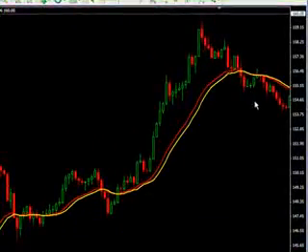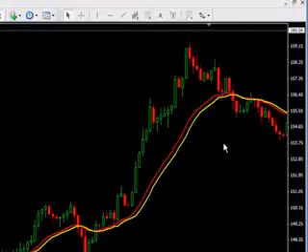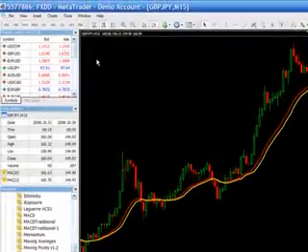I'm using this as my indicator more or less to see the momentum of the market. The fast line is the red line, and the slow line is the yellow line. As soon as the fast line crosses above the slow line, I want to go ahead and buy. As soon as the fast line crosses below the slow line, I want to go ahead and sell. Now, I use a lot of other things for stop losses and also profit targets, but the purpose of this presentation is just to show you the opportunity that's in the marketplace and also show you a simple way to make money. Now, the key to the strategy is actually throwing another indicator on there.